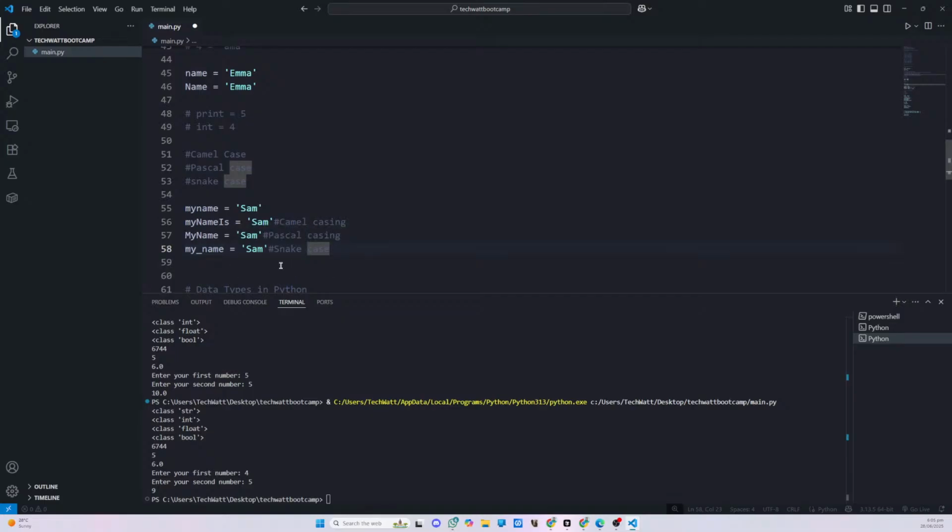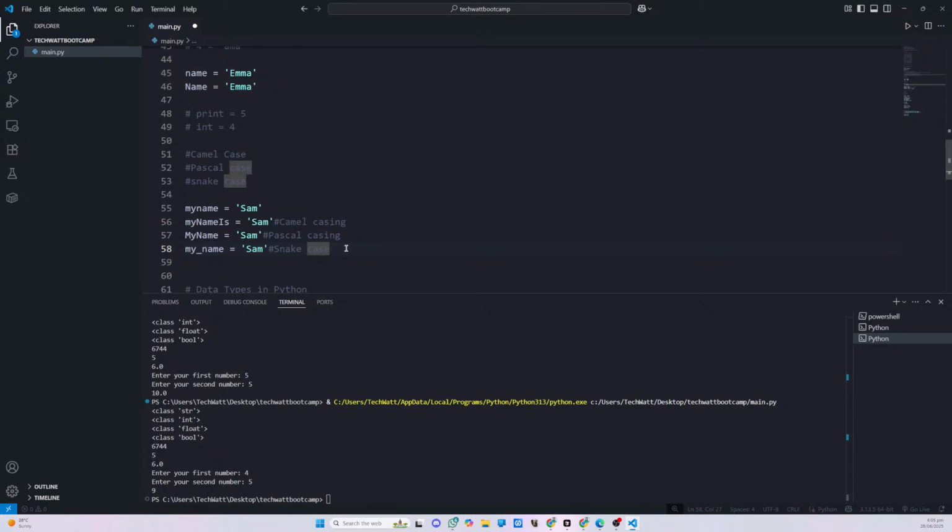So these are very important, and I told you earlier on that every company has their way of declaring their variables. So when you join a company and they tell you we are all using camel case, that means you have to adapt to camel case. When you join a company and they say we use Pascal case, you have to use Pascal case. You can't use any other, because that's part of the company's culture. So you have to make sure you adapt to it and you start doing that same thing.